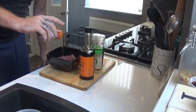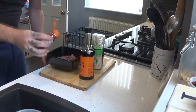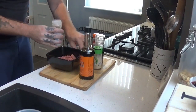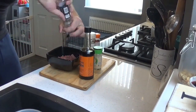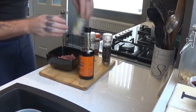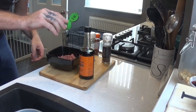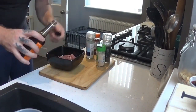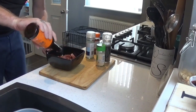I'll start off with a few chilli flakes. Not much, because I want kids to try this. Some sea salt. Black peppercorns. I like quite a bit of pepper. Few garlic granules. I can get in there. Not too much. And some Henderson's relish. Very similar to soy sauce. It's a northern thing and a Sheffield thing, this, so.